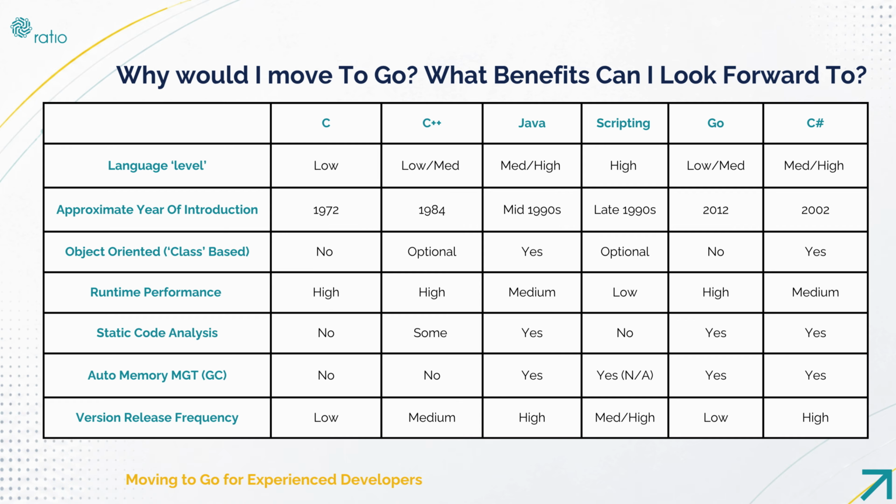Probably C++ is a notable culprit, where if you've watched the evolution of C++ over the last 30 to 40 years, there are an obscene number of versions of C++ in comparison to C, and a lot of people just kind of threw in the towel with C++ because of the obfuscations and confusion that those caused. Anyway, so Go is very different in key aspects, and I'll talk a little bit about some of those in the next slide, to probably many of the programming languages you've worked with.